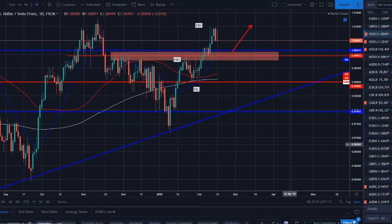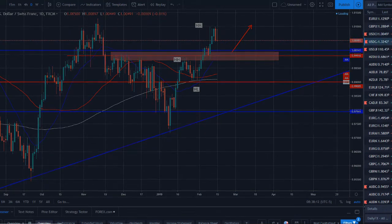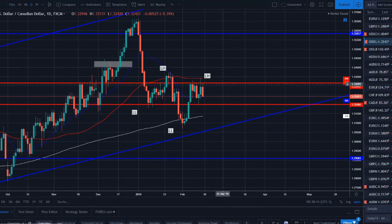USD/CHF — some better price action here. We had a higher high push, exhaustion, higher low, higher high push all the way up to the 1.0100 level where we found resistance with a nice bearish engulfing candle, followed by a pin bar rejection the next day. Price looks ready to continue correcting. I'm looking for the area around parity — 1.0000 and just below — where a daily level falls on top of a weekly level. That's the area I'll be looking for longs for this pair in the coming weeks.